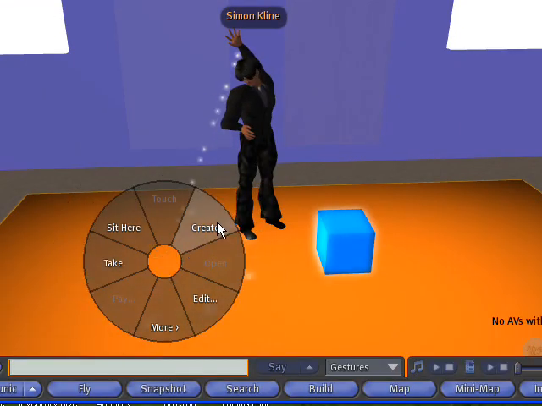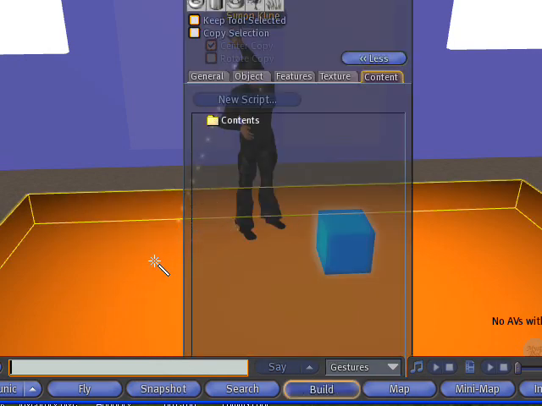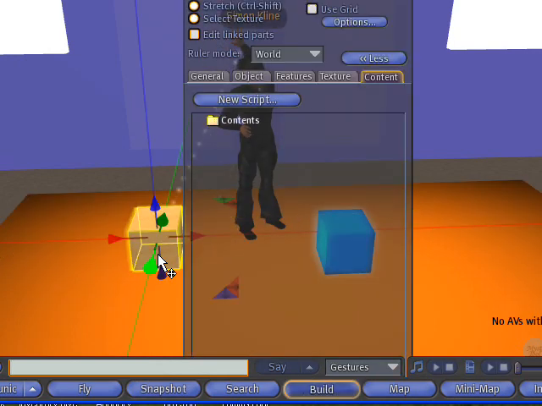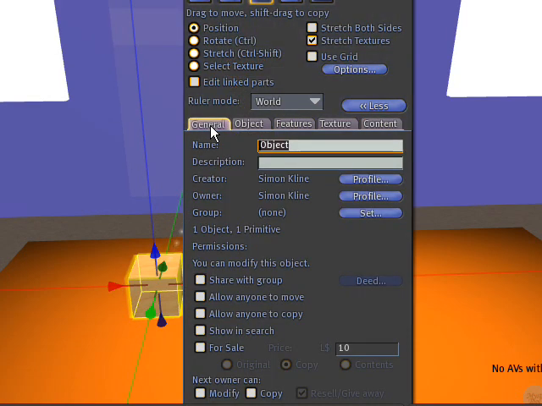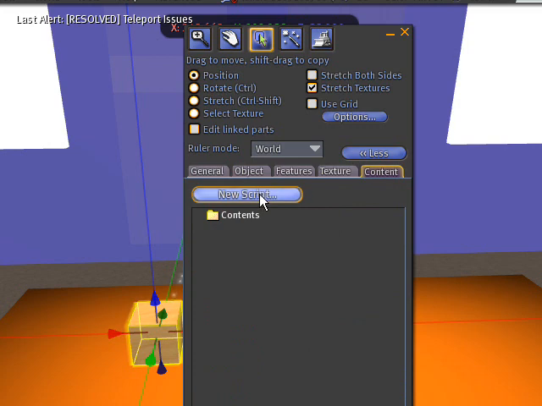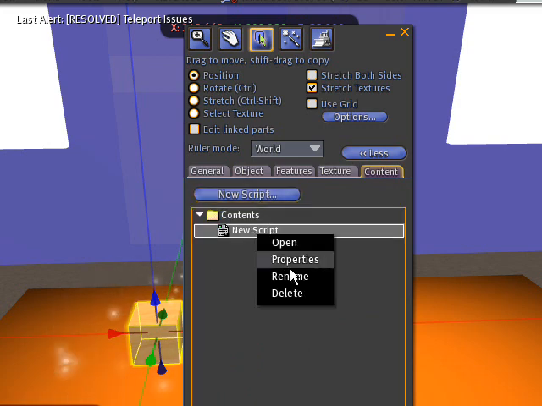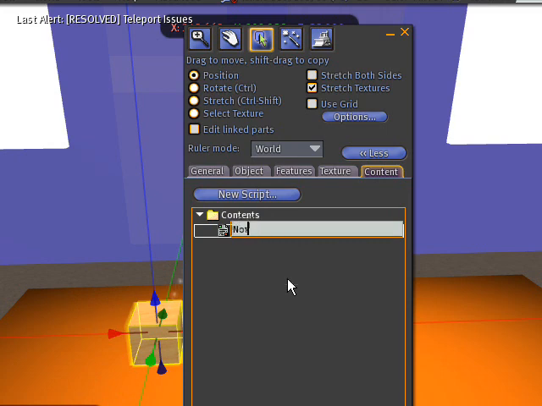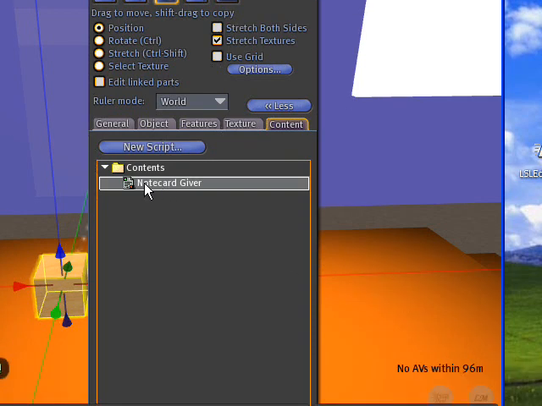So, how do we make this? Let's rez a prim: right click the ground, create, and then left click the ground where you want the prim to appear. We'll give the prim a name by going to the General tab in this build window, and we'll be really inventive and call it a note card giver. Then to put a script into it, we go to Content, New Script, and we can give that a name as well just by right clicking and renaming it. This is handy in case you put this script into your inventory for later on.